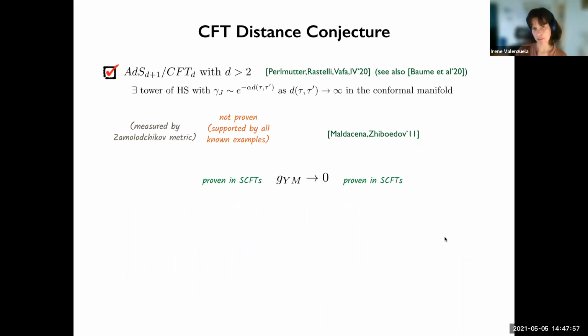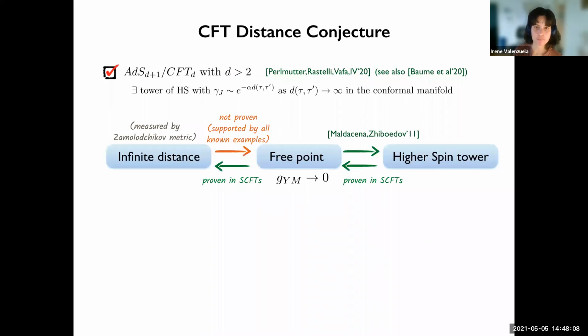All I told you was about flat space. There are also recent developments on AdS/CFT, in which the question gets translated to what happens if you move in the conformal manifold of the CFT of marginal couplings, right? And so these marginal couplings are going to be mapped to the massless scalars in the bulk. And the question is whether we can use AdS/CFT to find some reasoning or try to prove the conjecture in a more general sense and not just by checking examples.